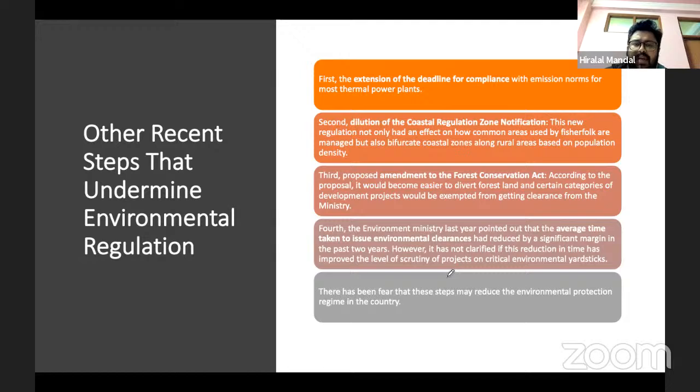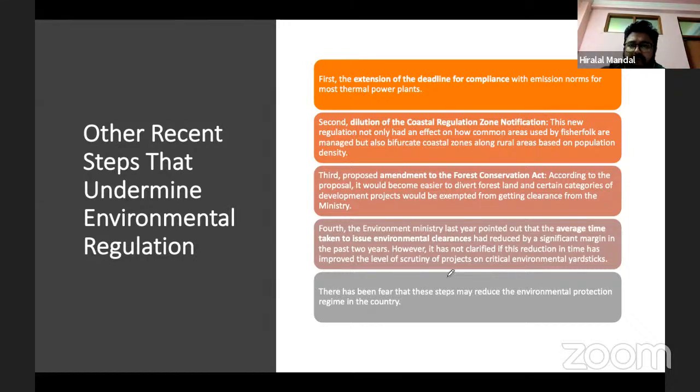There are other steps along with this. There are other steps that have been taken recently which undermine the environmental regulation. Now, at one point of time in 2009, Jayanti Natarajan was the minister in the environment ministry, and there was a lot of criticism against that particular ministry that projects have been delayed because of tight environmental impact assessment done by the ministry, and therefore the loss of interest by the investors can be seen, and a huge number of pending cases, pending projects were there with the ministry. So in light of that, when the current regime came into power, they tried to speed up the process, and as part of this, they have again introduced a star system for speeding up the process.